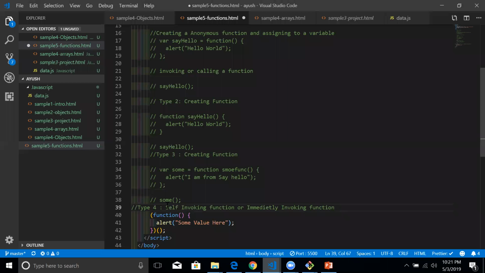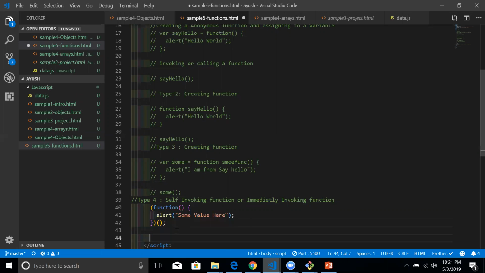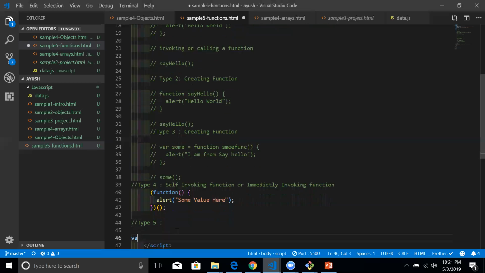Okay, I got it. And one more type is that sometimes we will declare a variable, some func, equal to this.